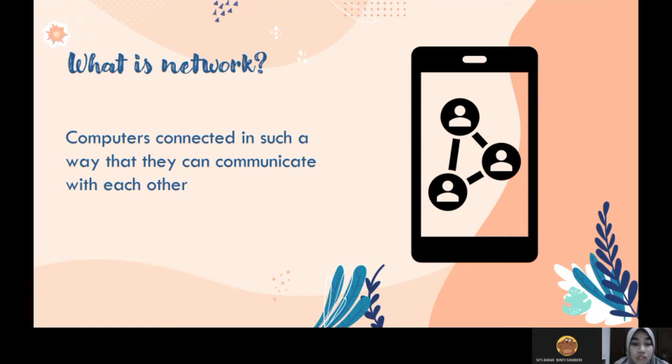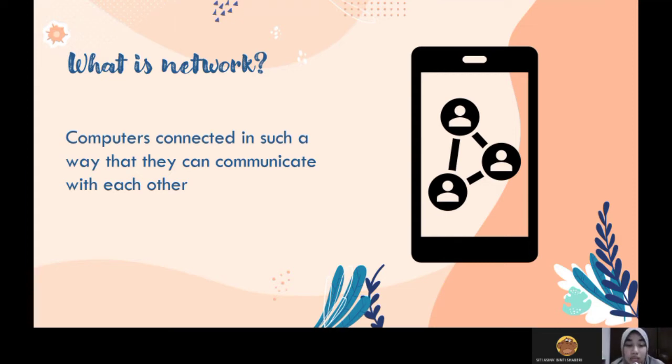So it's generally divided into two parts: a local area network and a wide area network. The first one is the local area network, which is usually used in a small area and is limited, like a school, building, or house. And the second one is the wide area network, useful for a large area, like Florida or the world.